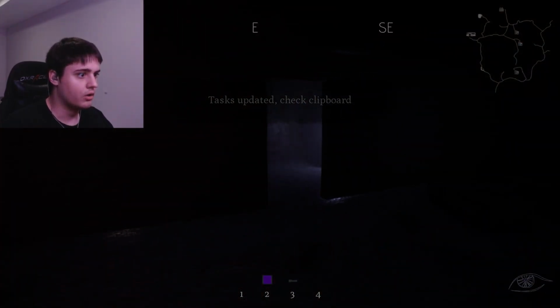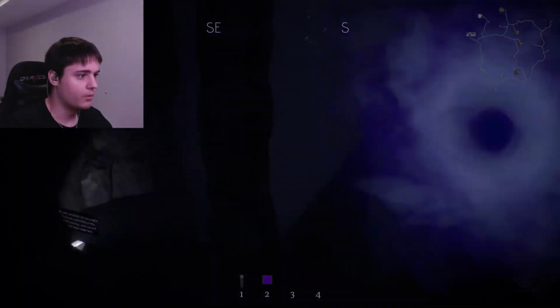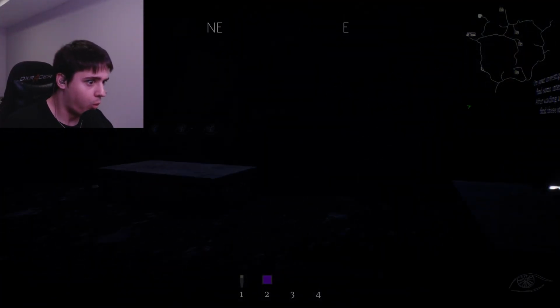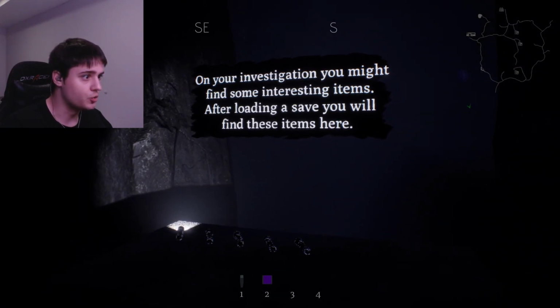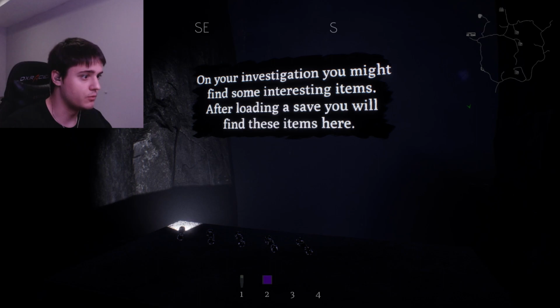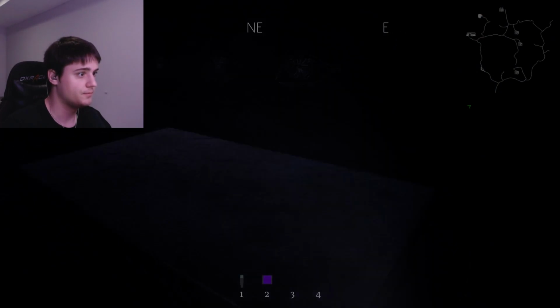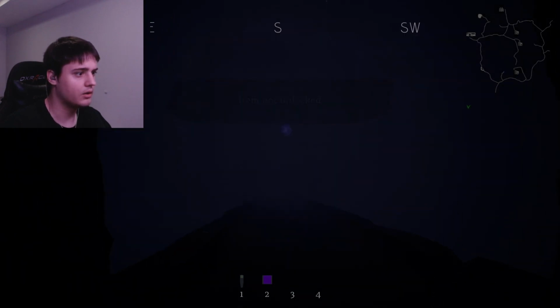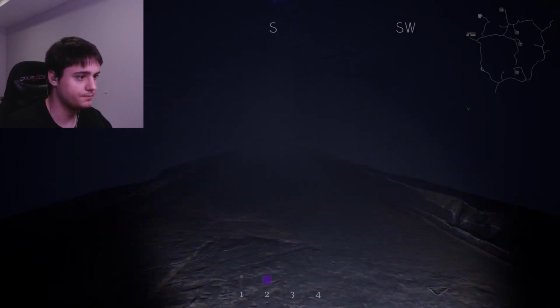What's going on? Portal. Whoa, whoa, whoa. On your investigation, you might find some interesting items. After loading a save, you will find these items here. Yeah, okay. Save game. Yep, saved. Where am I? I don't know what we're doing here, but let's go.